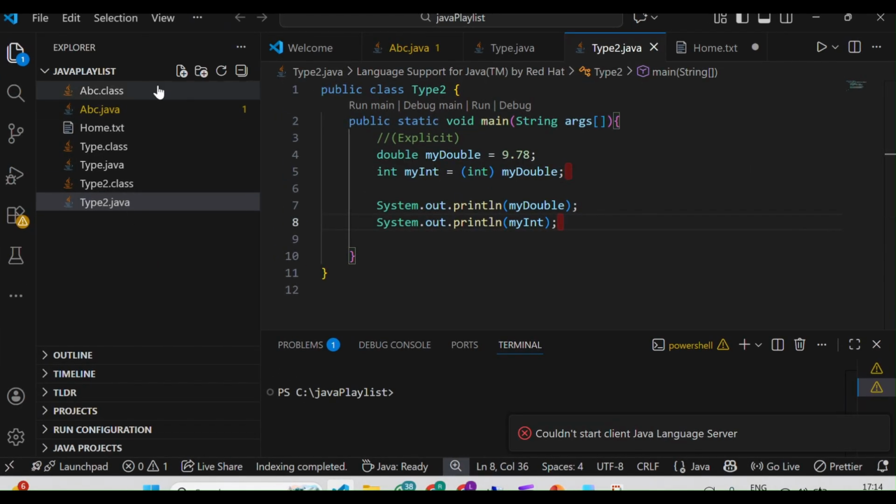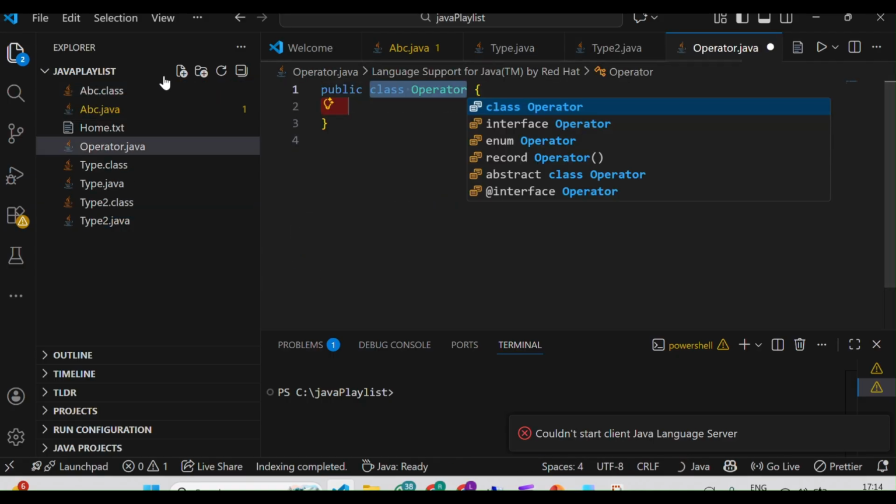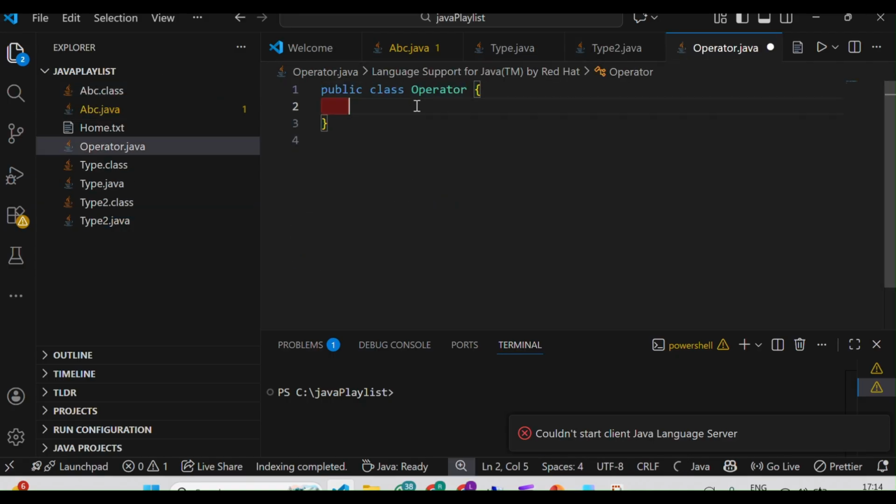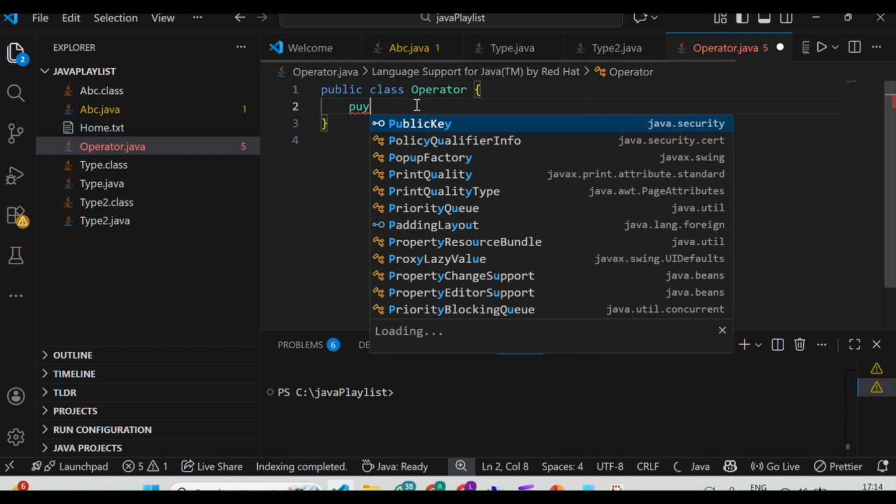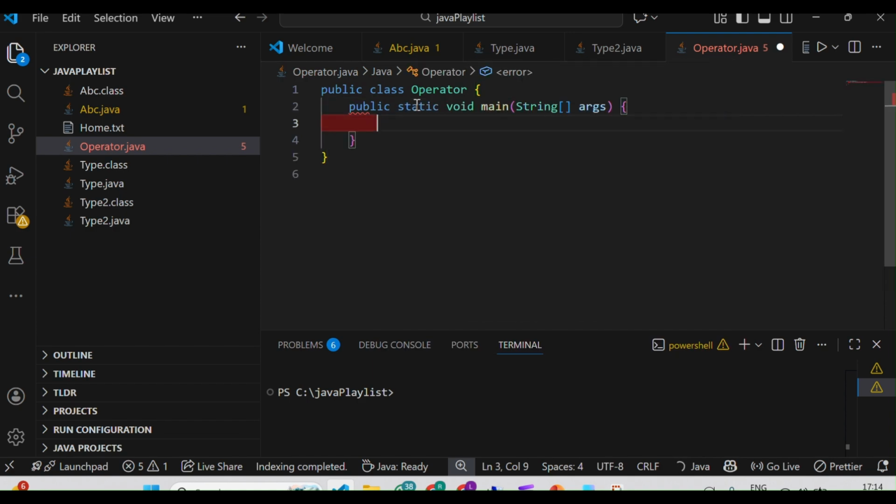Suppose this is my code, and I want to create a file operator.java. Create a file with operator Java. My class name is already predefined, and I have to create the main function here, public static void main.